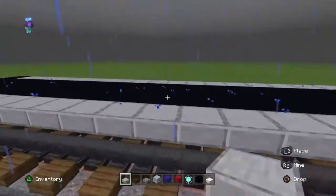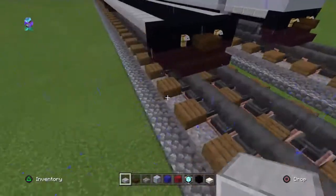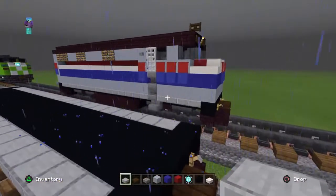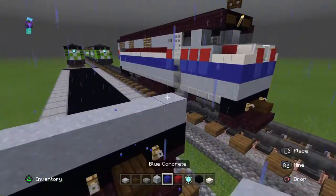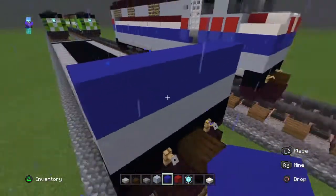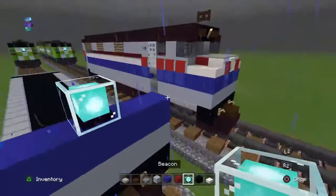Alright, so it should look like this so far. It should look sort of like a table, or like a deformed train of some sort. And then you want to place five blocks long of clay block in the middle, and then blue concrete on top, and then a beacon in the middle.